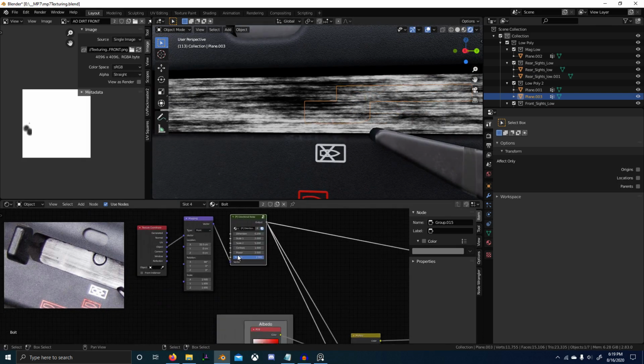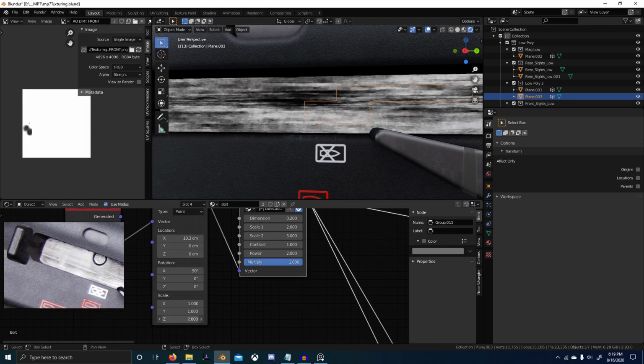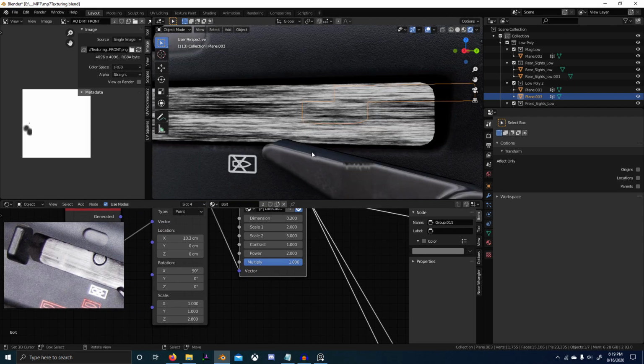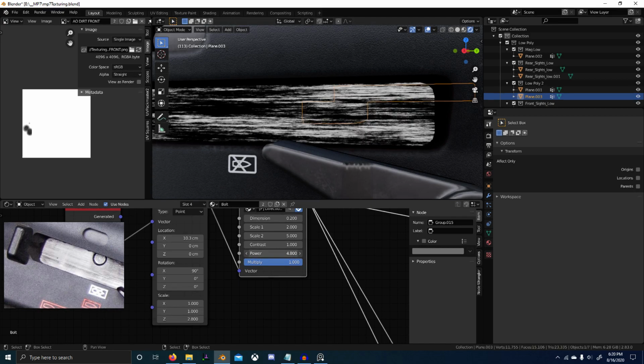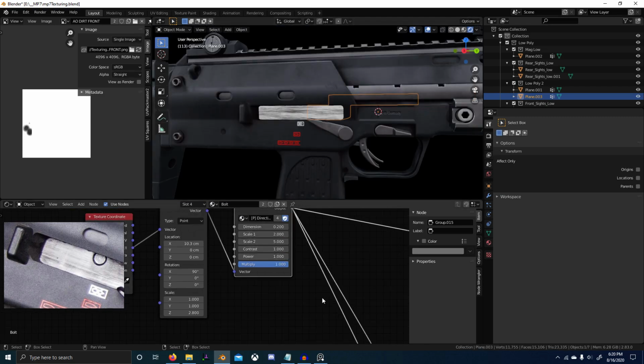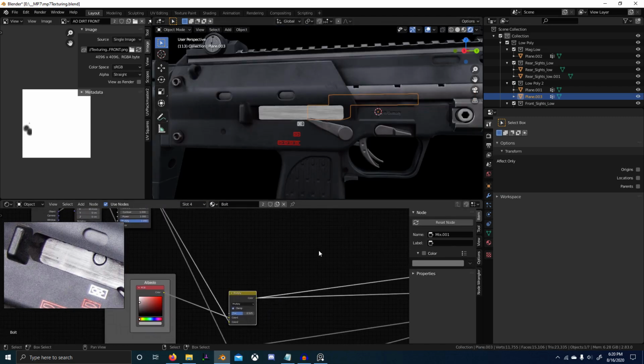Now I want to change the scale. Just preview that.